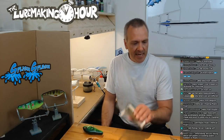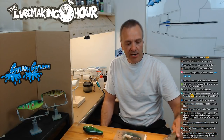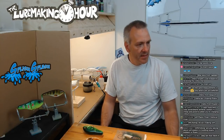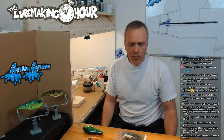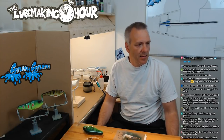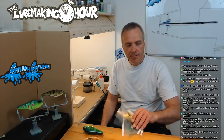Okay, I have the flat stencils. I don't have any thermoformed for this one, which I really use, and I have these mesh ones for the scale pattern. Okay, there's a hint for you, if you live in the UK, how to get that mesh. Okay. Well, apart from that, of course, there's the paint.